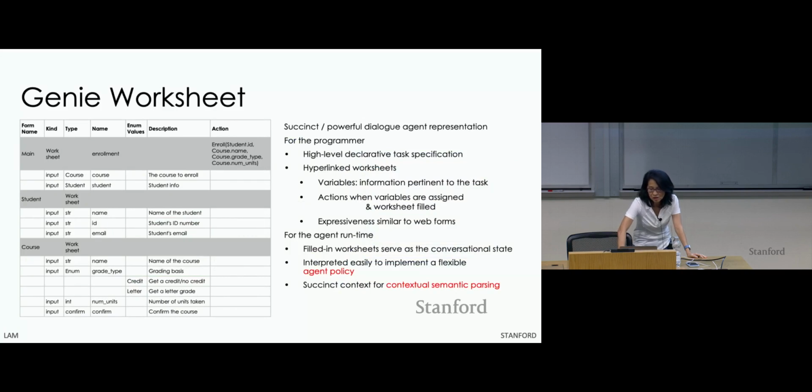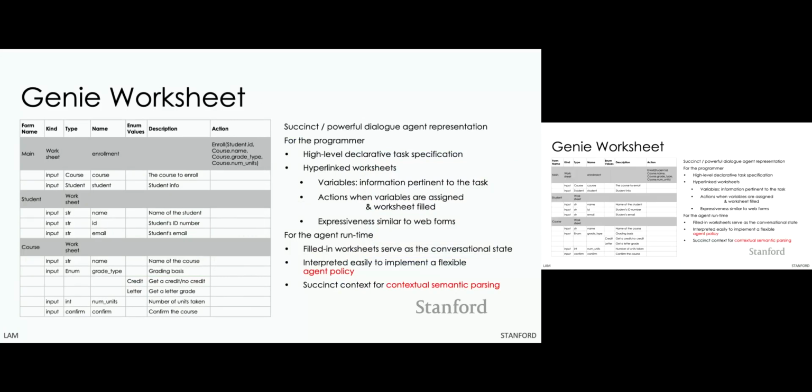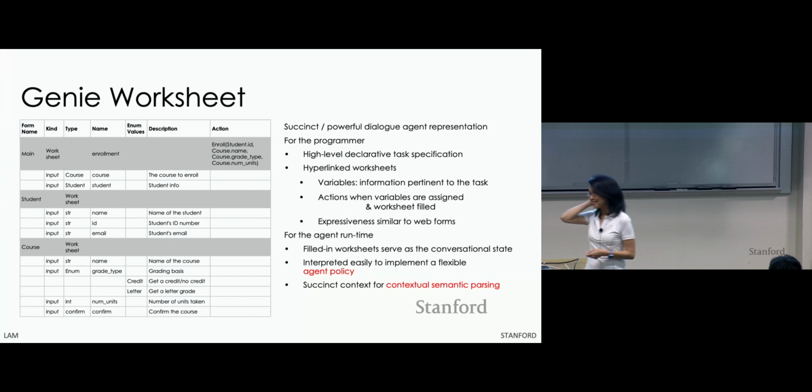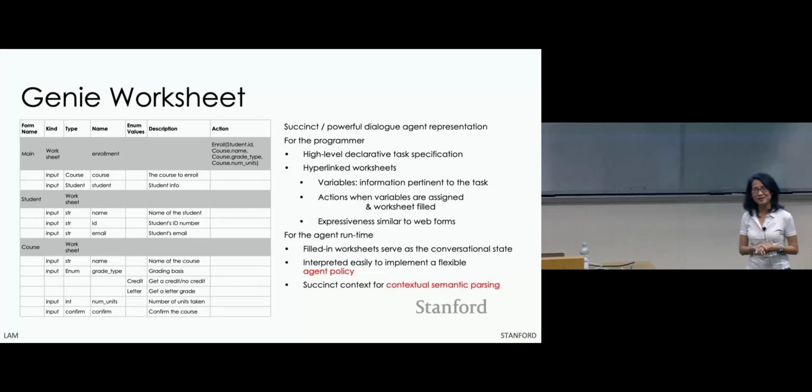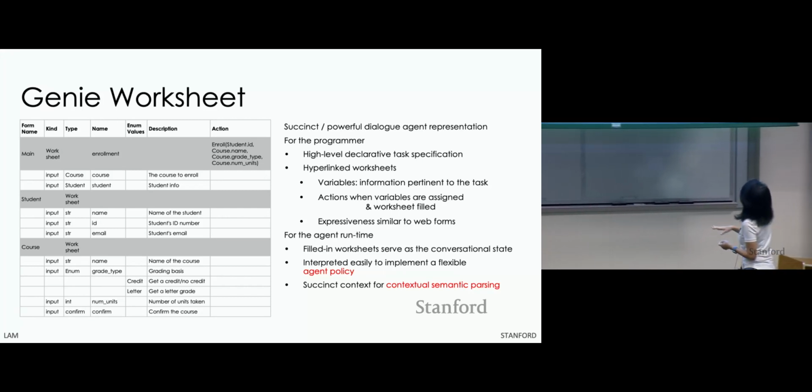So let's talk about the Genie worksheet. Now, I'm just going to give you the high level. I don't have the time to get into all the details. It took me, I think I was working on this before Harshit showed up even. It took us a while. Harshit is the person who is the first author on this paper.